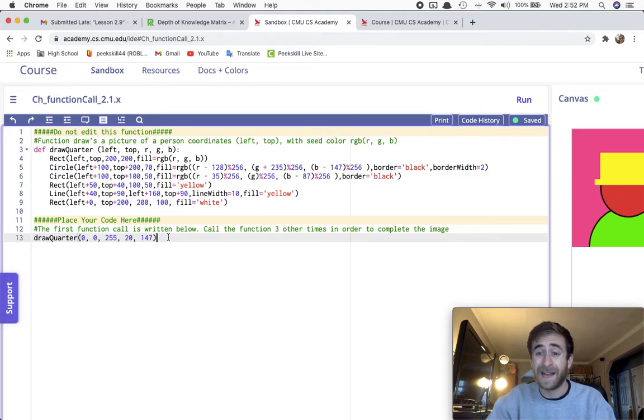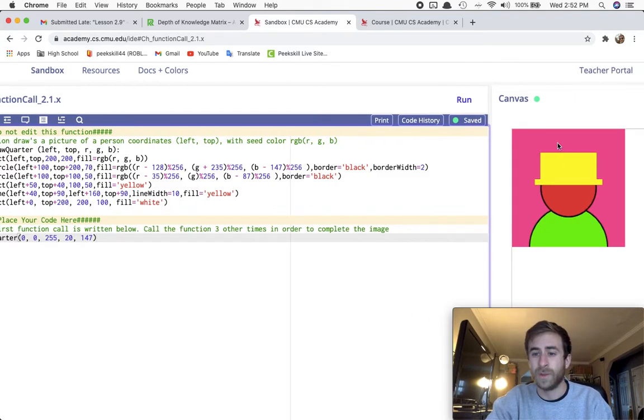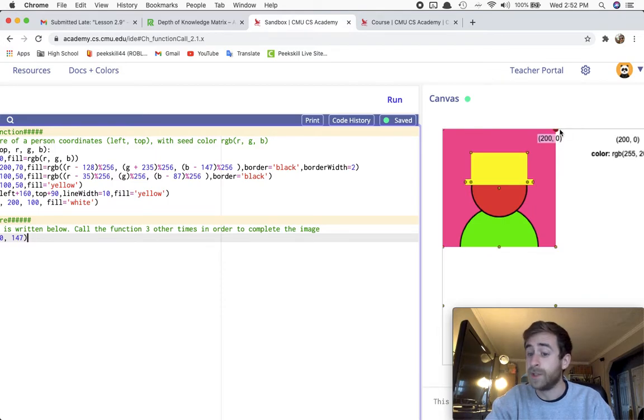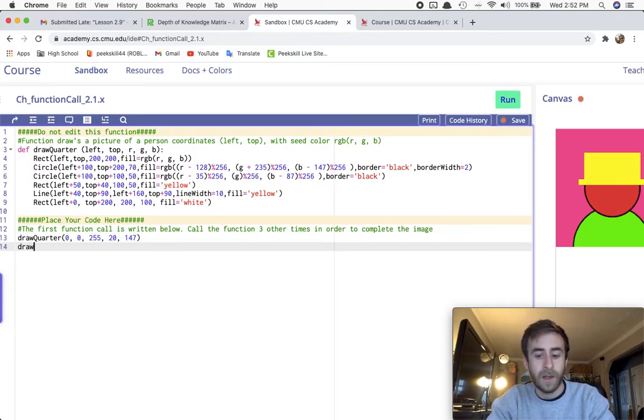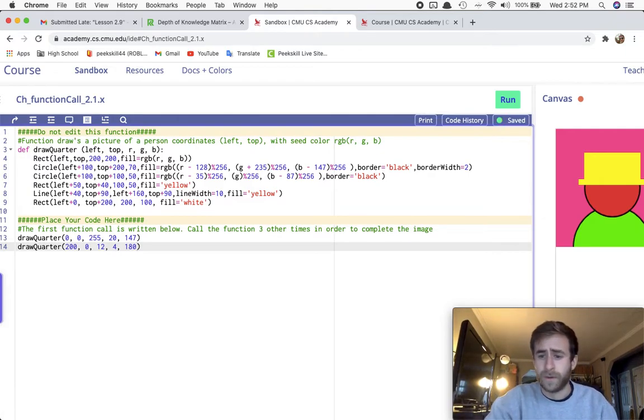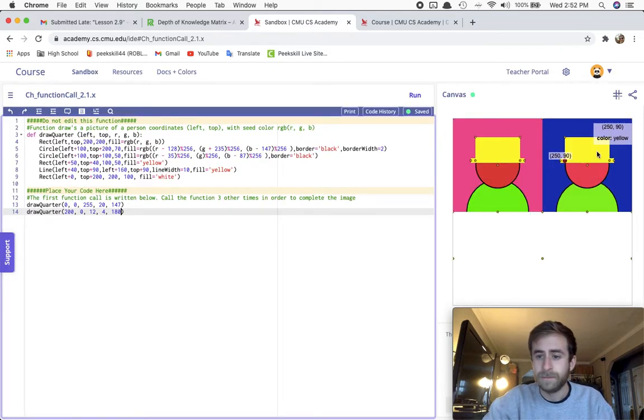And then once you got that, you just have to figure out, all right, 0, 0 is the first one. I want to put my next one at 200, 0 to make the next part of the image. So I'll call my function, draw quarter at 200, 0. But then I also need to put in the three different colors. So I don't know what these do. I'm just going to put in some random numbers between 0 and 255 because that's what RGB is allowed to be. If I run it, let's zoom out. Hey, I made another image. It looks like something happened with the colors, right? They're a little bit different.